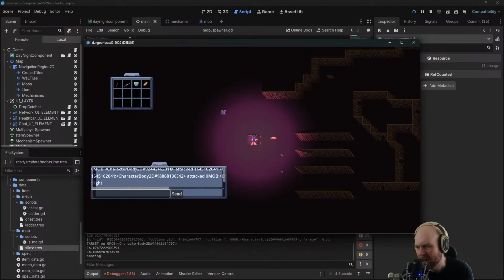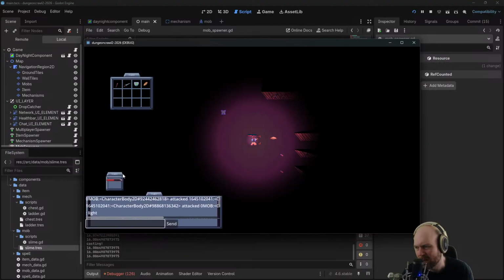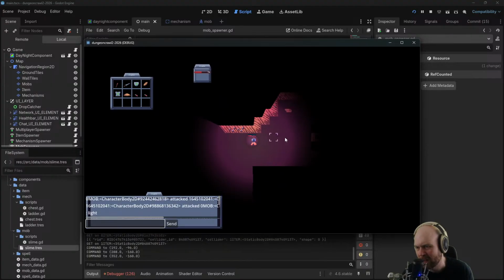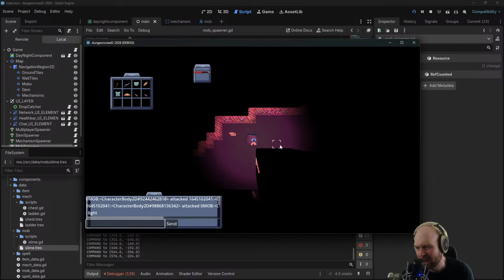I played around with the resolution, and I also increased the duration of the light spell and the torch. So there's the chest graphic. It works.